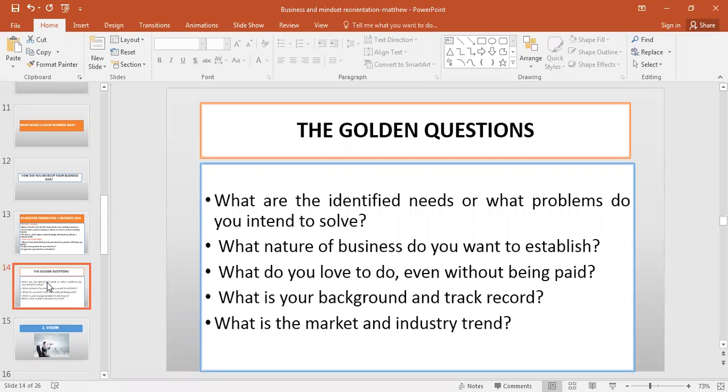If it will take you to identify a business around you to approach, to go for internship, go ahead. Don't just go into any business that you don't have idea about. You will end up being at the mercy of the people that are professional in that industry. You'll be at the mercy of your staff. You'll be at the mercy of your team. At least have a background information, even though you don't have hands-on experience. What is the market and industry trend? This is very, very key.